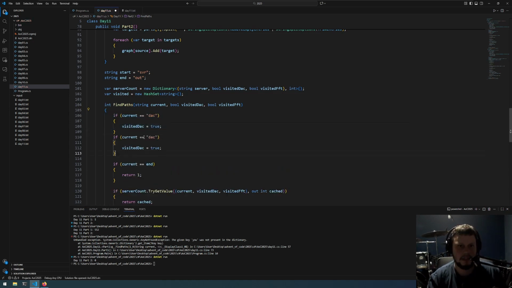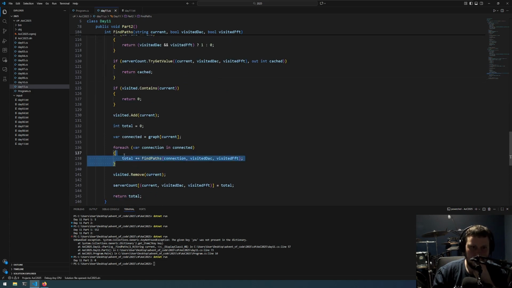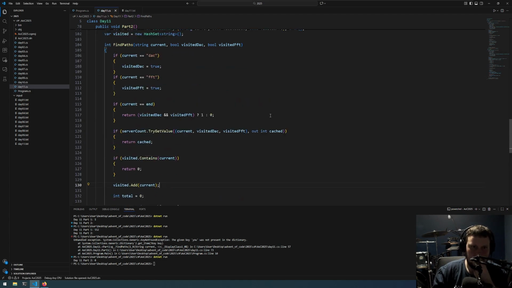Same thing here for FFT, visited FFT is true. And now down here we can do visited DAC and visited FFT, 1. Otherwise 0, basically what we had before, but allows for this to be done. Yep, so because we've got that, we're properly returning the cache numbers, get connected, do this, and okay.